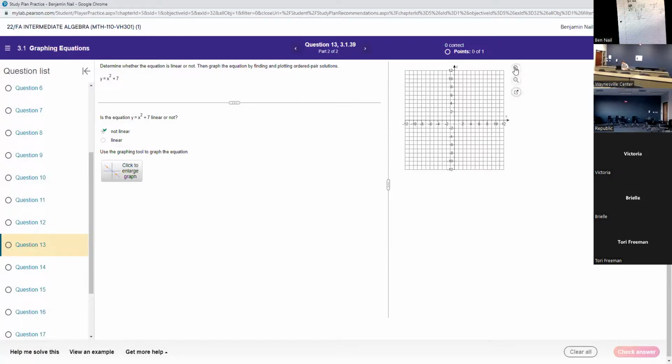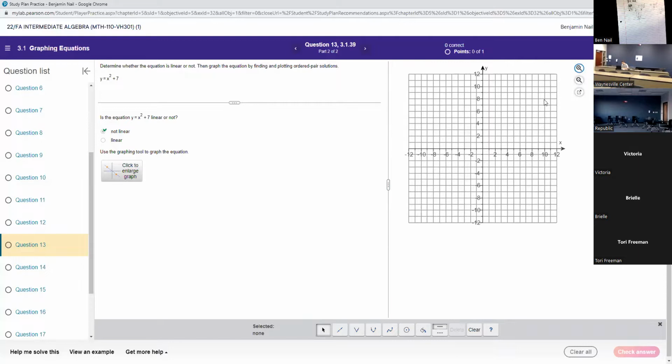All right, so I'm going to zoom in. When you click on your graph, that gives you this list of tools on the bottom. This is important. If you click on the wrong one, it's never going to graph it right. So again, the x squared function graphs like this U. For the straight line ones, you're going to grab a straight line.